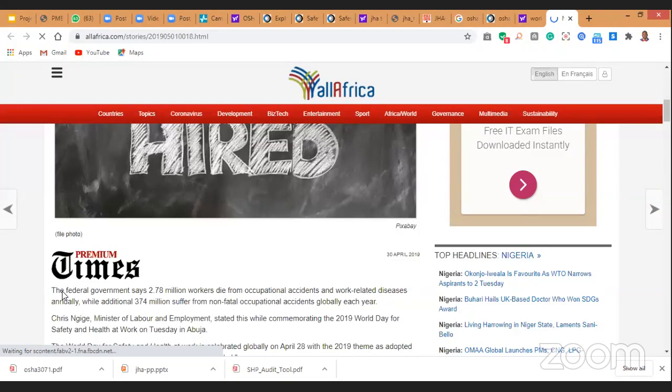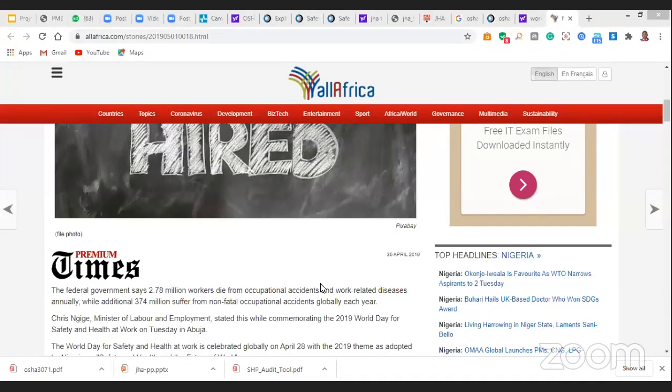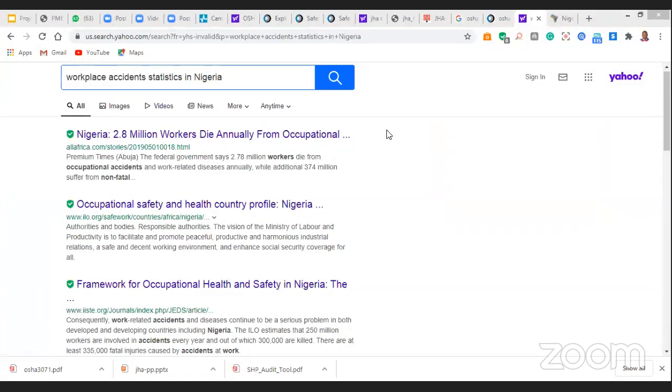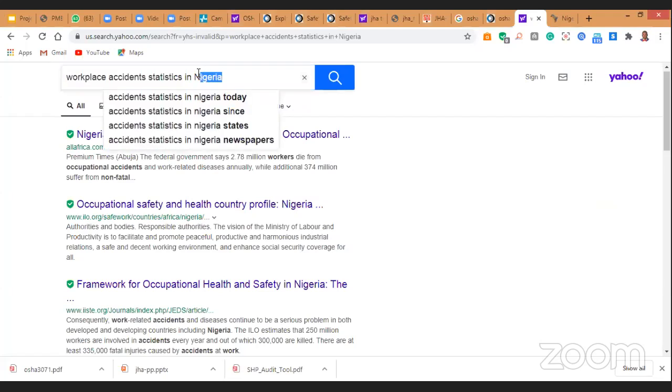Richard Asante, the richest man in Ghana. Good morning. Yes, please. You're welcome, sir. One of the important things about JHA is that it helps to identify the hazard in a particular job and take control measures to eliminate it. Also, it helps to identify the kind of PPE the worker can use when they perform the task.